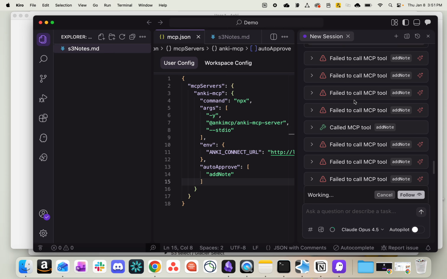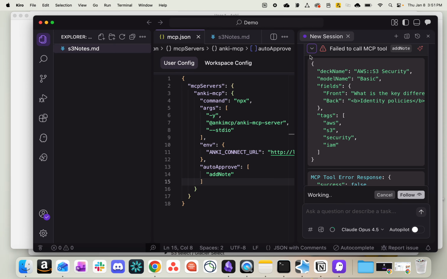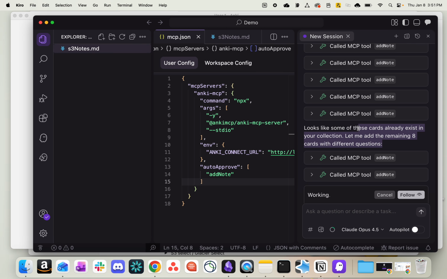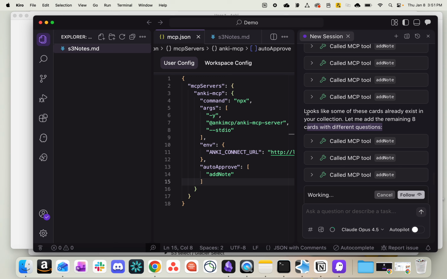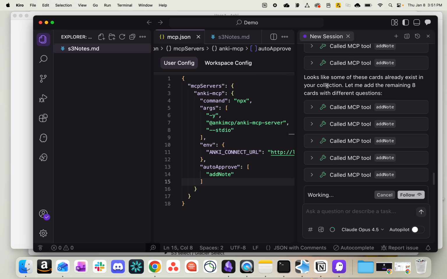Okay, so it just ran into a couple of hiccups here. Oh, because some of those cards already exist. You guys remember, I actually had some flashcards generated before I restarted Kiro, right?